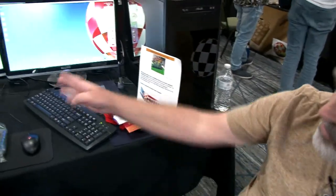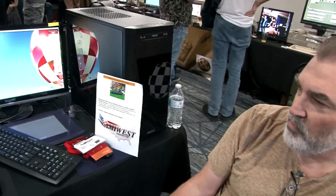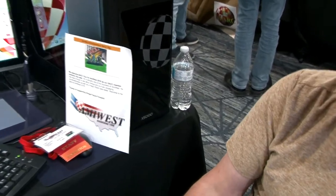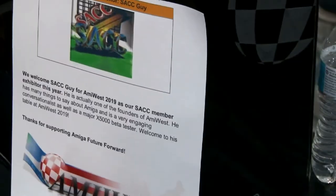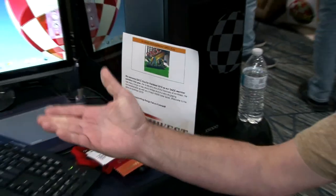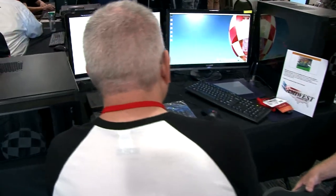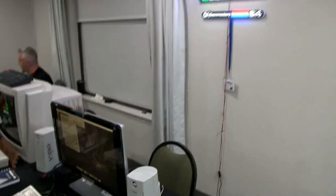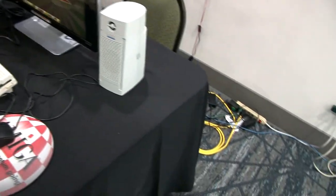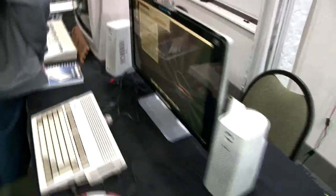Options menu. Good point. So good. Just change that to useless plastic. No, we could make it do stuff, though. Maybe if you wanted to boot with no startup sequence or something, or I think what it's meant to do is set environment variables for you. Well, then maybe that's just a good thing.